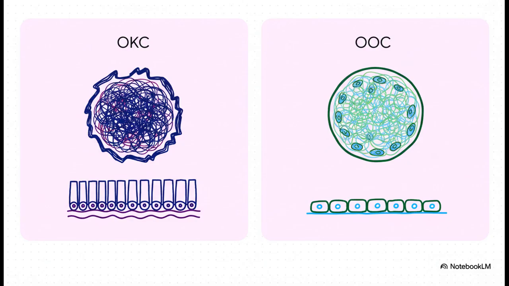But, and this is a huge but, not all keratin-producing cysts are created equal. This is so key for differential diagnosis. Here, we're comparing that aggressive OKC with its much calmer cousin, the orthokeratinized odontogenic cyst, or OOC. The main difference? It comes down to the type of keratin and that basal layer. While the OKC has that very distinct picket fence, the OOC's is flat and pretty unremarkable. One is aggressive, the other is benign. That is a critical distinction to make.